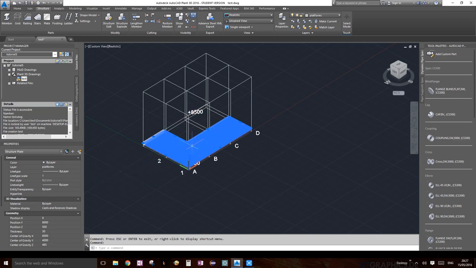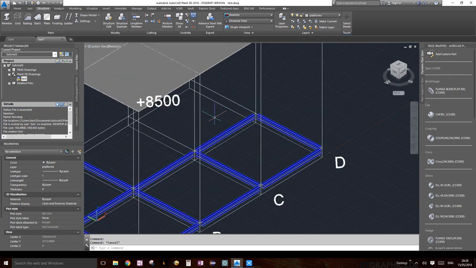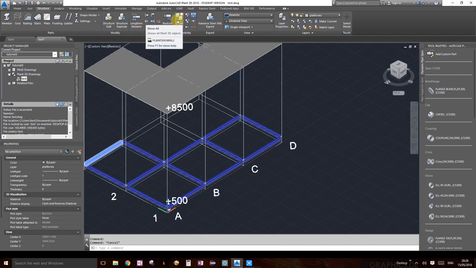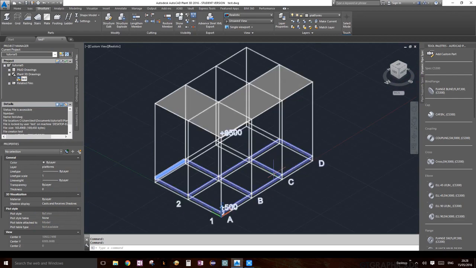Once you have selected the grating, the entire grating as an object, on the properties window here, whatever is selected on the model space or paper space is going to show all the properties that are specific to that object or that group of objects. As you can see here, it says the Z position is 500. We know that the whole grid is 8500 millimeter high. So if I put 8500, press enter, voila, it's up at the top. That's actually a handy dandy tool to sometimes just move things easily, or fix something on it, or change attributes.